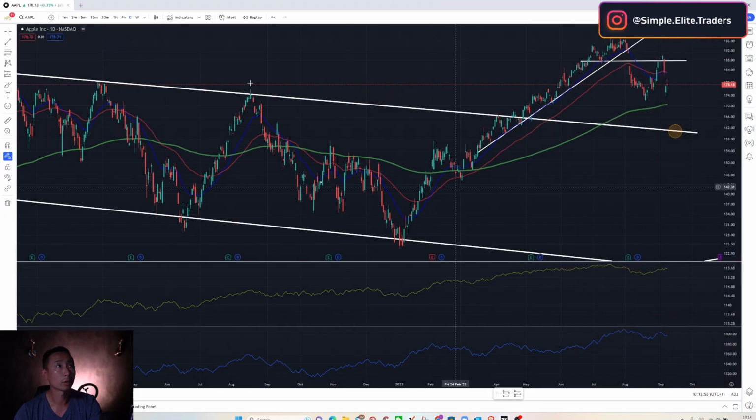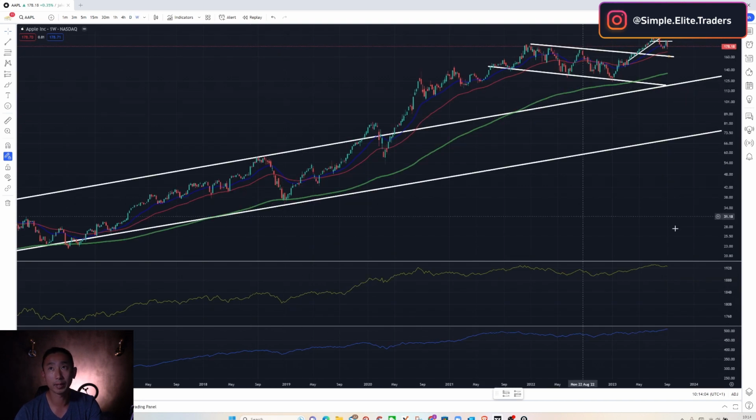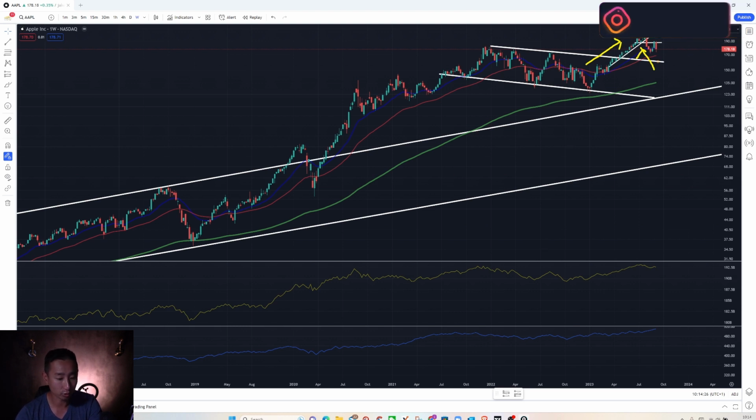Okay, we are looking at the Apple chart at the moment. When you look at a stock market chart, I recommend you start off with a weekly chart. So this is a weekly chart. You can see we have what I call a change of trend condition. This trend line has broken. We had a nice bullish run early in the year, and now the trend line has broken. So something to pay attention to.